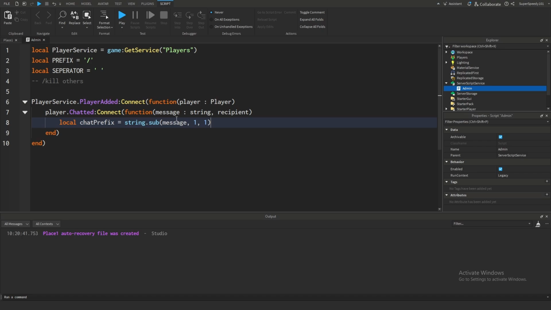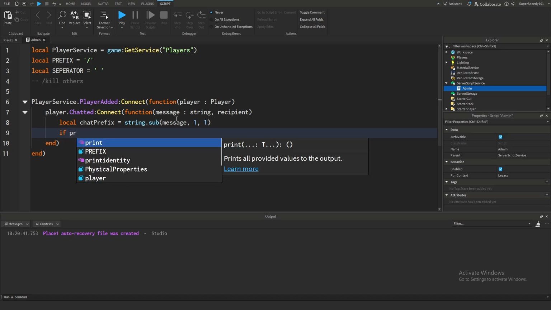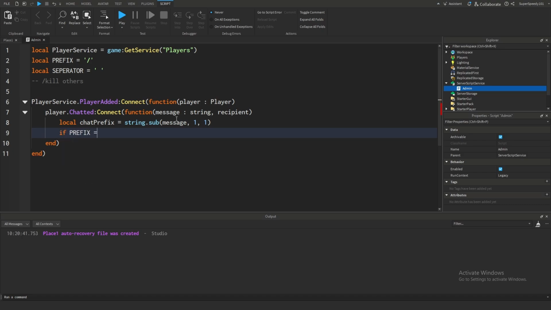And now what we should do is check to see if that chatPrefix is equal to the PREFIX variable we set at the top of the script. So if PREFIX equals chatPrefix, then we want to process that command.